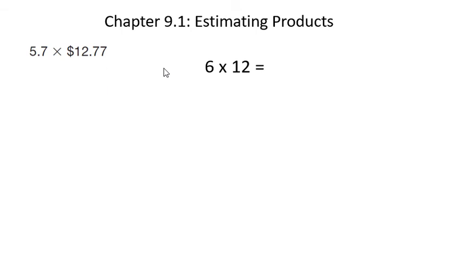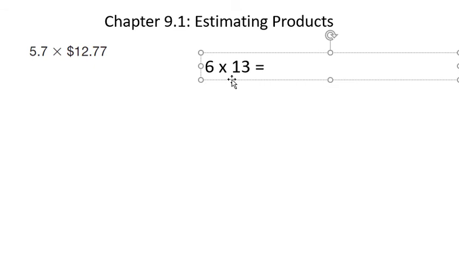I am choosing to round my numbers in certain ways, and hopefully I can explain those to you in a way that makes sense. When you learned rounding at a previous grade level, you were told, 5 and above, give it a shove, 4 and below, put it down low. And that is correct. So we could round these numbers to 6, rounded to the nearest whole, and we could round this number to 13, also to the nearest whole. So let's do that now, rounding both numbers according to our rules of rounding.